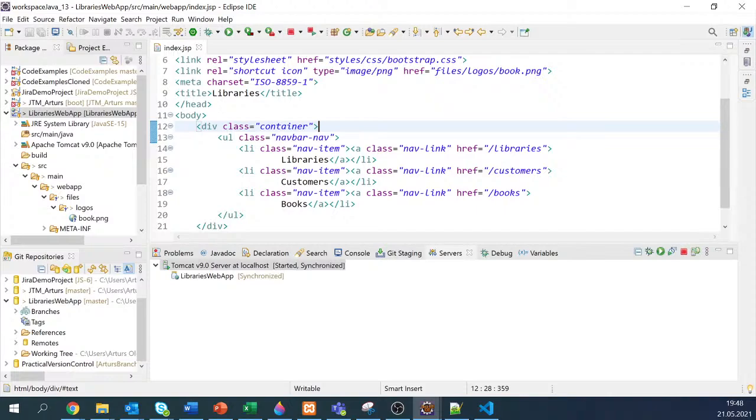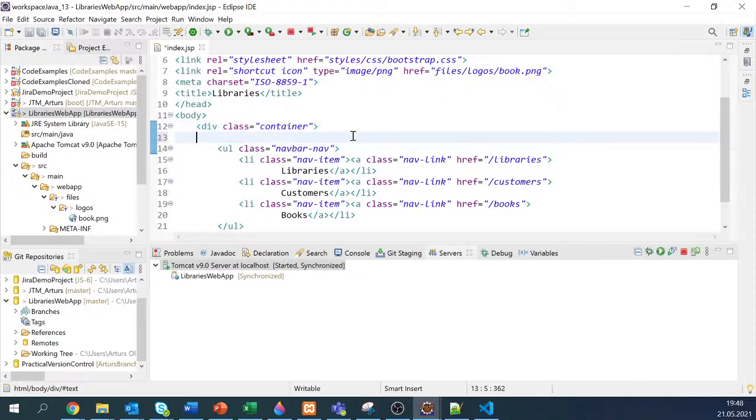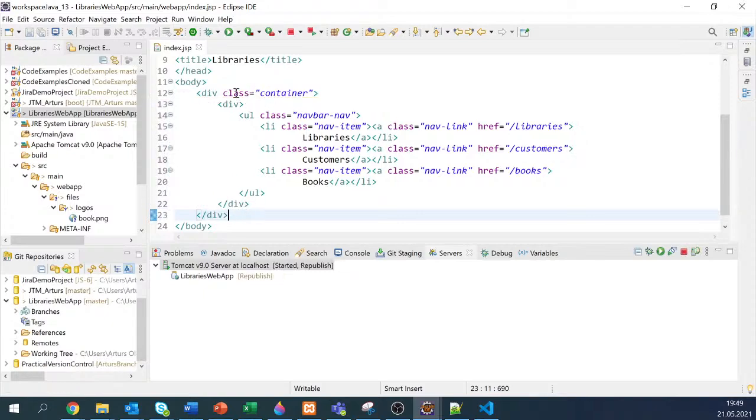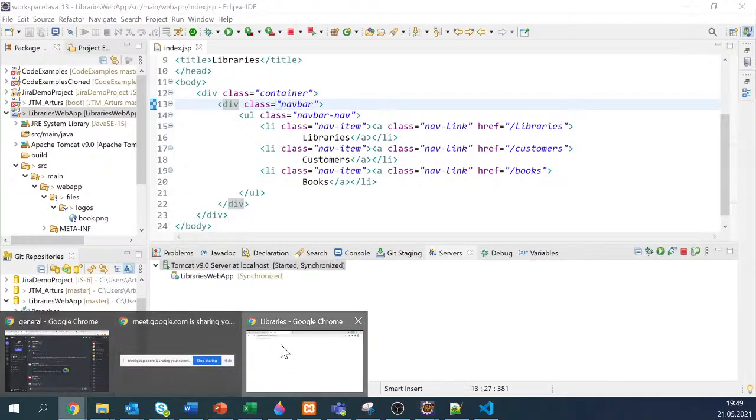Oh, sorry, I forgot to add the class for the navigation bar. Remember, every tag for the division should also be closed. This is the navigation bar. I guess I forgot to add this tag. Let's check now.